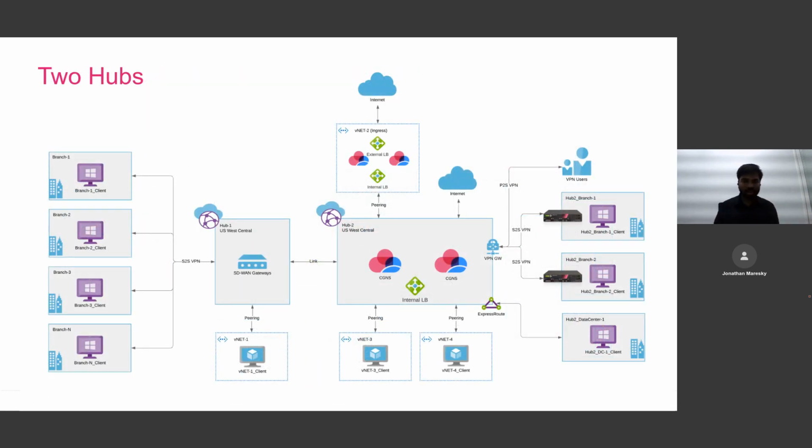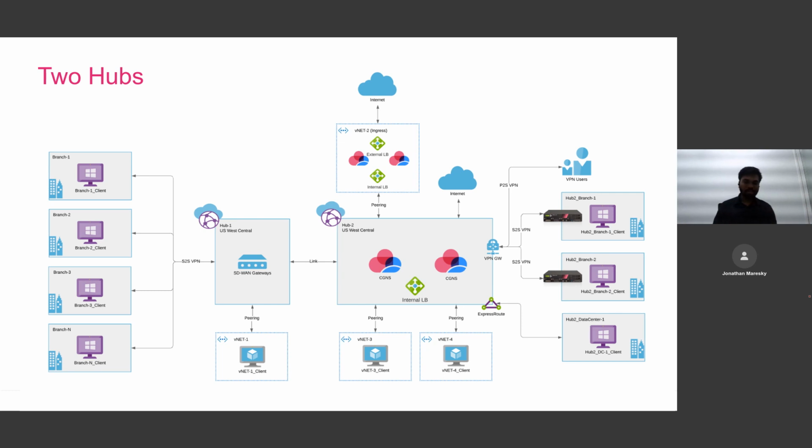Let's go into the second architecture, where we can configure two hubs. As I said, right now, if there are two vendors, one belonging to SD-WAN and another to security, we can't configure two different vendors' devices or NVAs within a single hub. That's why we have to configure multiple hubs here. So if the customer decides to configure SD-WAN along with the vWAN hub, for SD-WAN we can create a separate vWAN hub, obviously within the same vWAN fabric.